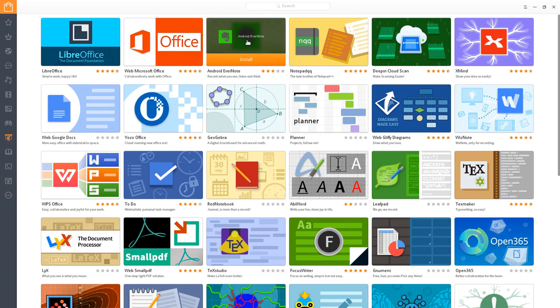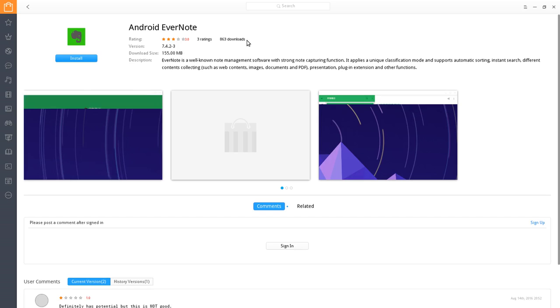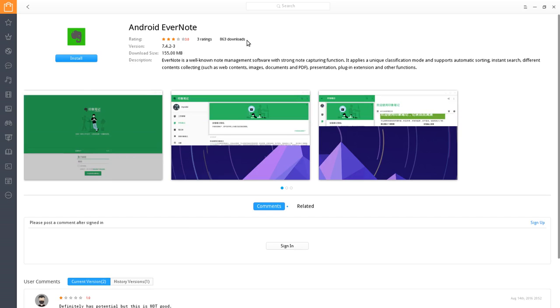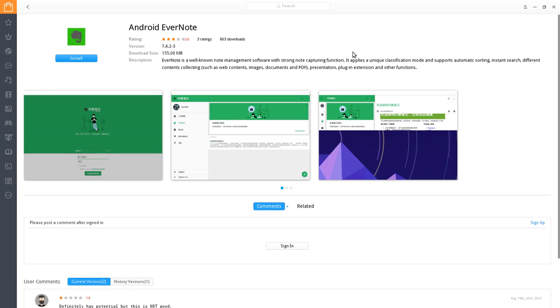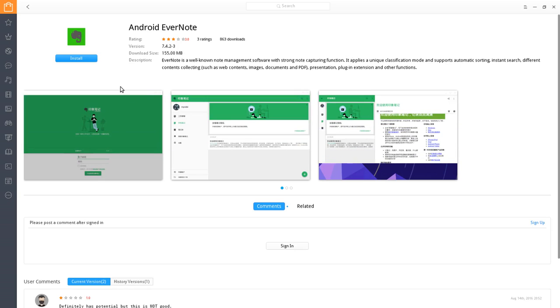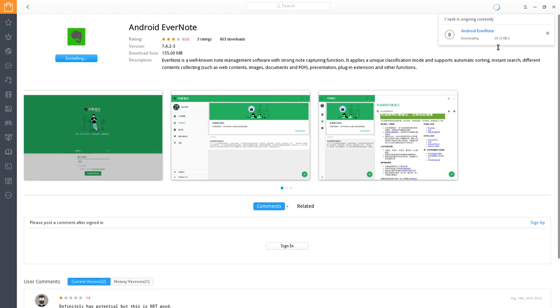Let's go to Evernote. Now this says Android Evernote, and we're going to go ahead and install this. You can see the photos are still loading. And here's one of the areas where things start to fall down for me. Now I clicked here and it says installing. If you come over here and just kind of in space on the taskbar, you'll see that this will take forever to download. And I have found that with many of the apps. Now we're going to let this run.